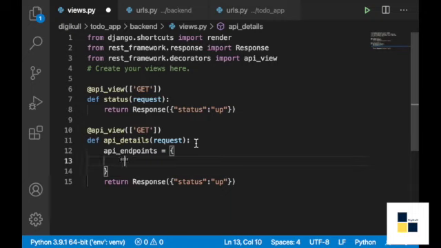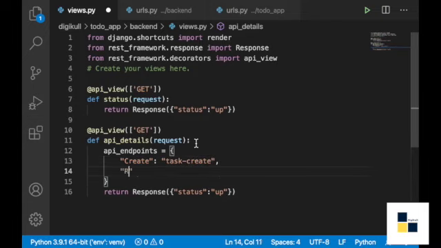Endpoints. So in this tutorial, we'll be making a few things. We'll be making CRUD operations for our task. So CRUD: create. The create API will be known as /task/create. Then we'll be having our read API. Read means just to get. So task, and we can get it by an ID, so int:pk, we can get it by pk.